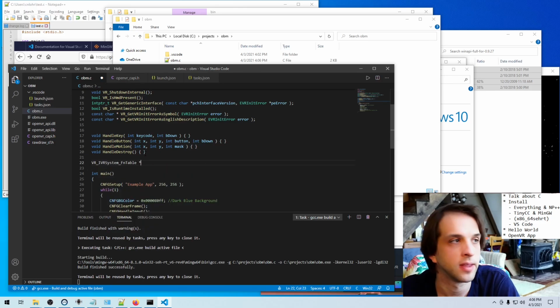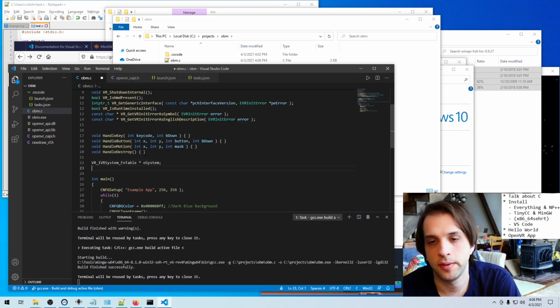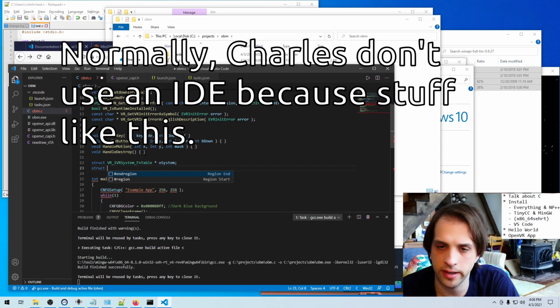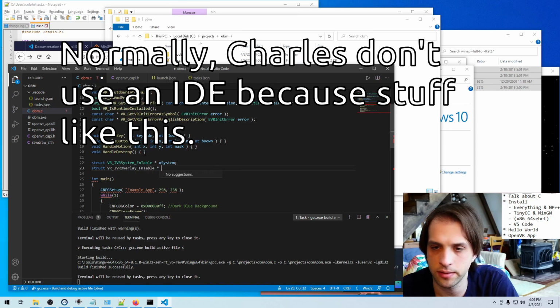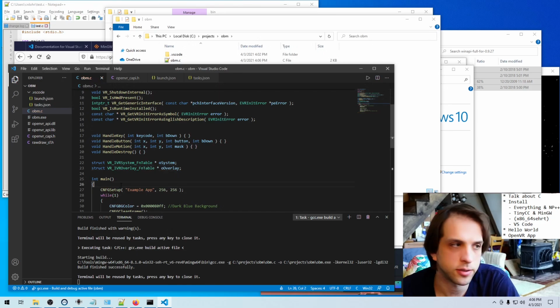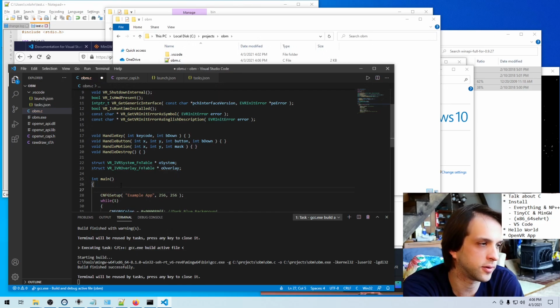Okay, there we go. Oh, system, and we're also going to want the overlay interface. Yeah, we need the struct in front. That's weird that the syntax highlighting isn't getting it right. VR overlay fn table, overlay.